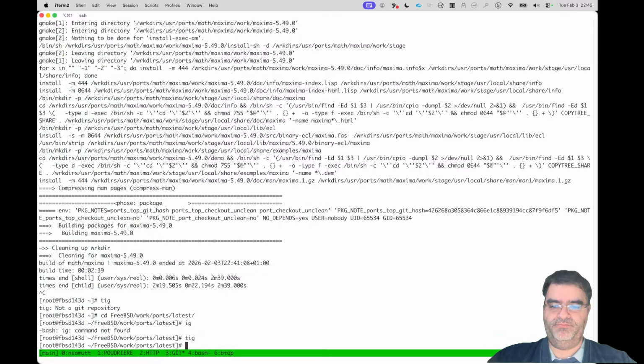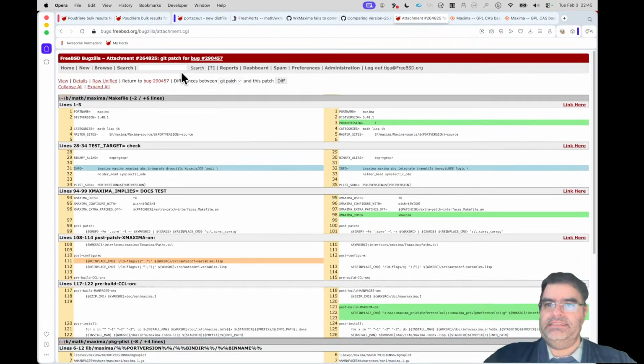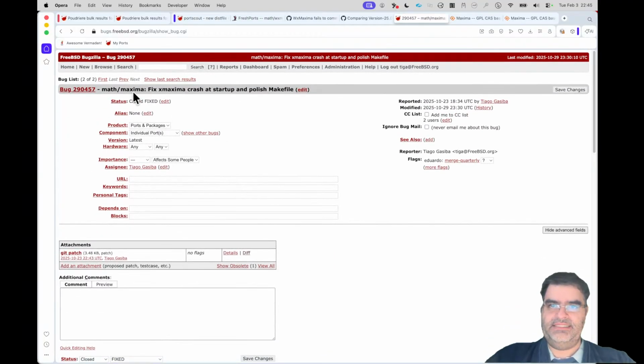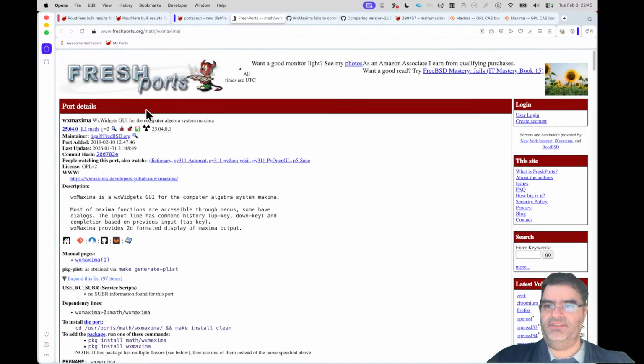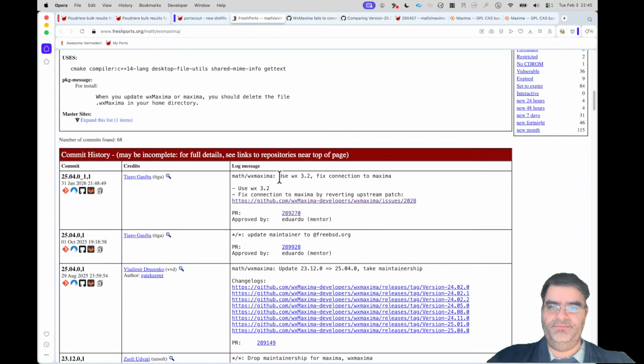So now, the thing is, these guys go hand in hand. And that's exactly the point, because the latest one, this X maxima, let me see, WX maxima, exactly. I have submitted here a fix.